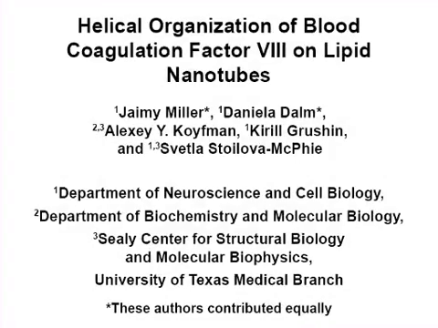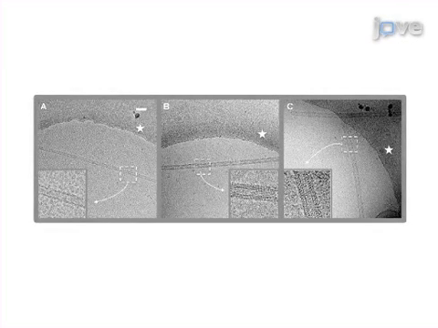The overall goal of this procedure is to show how to define the structure of factor VIII helically organized on lipid nanotubes by cryo-electron microscopy. This is accomplished by first organizing helically purified factor VIII on lipid nanotubes and collecting cryo-electron microscopy data at liquid nitrogen temperature and low electron doses.